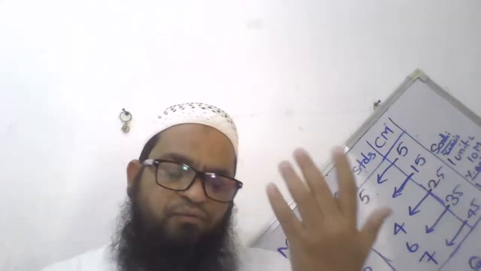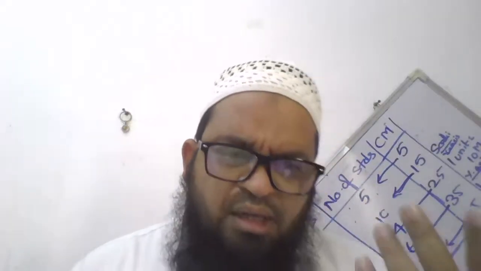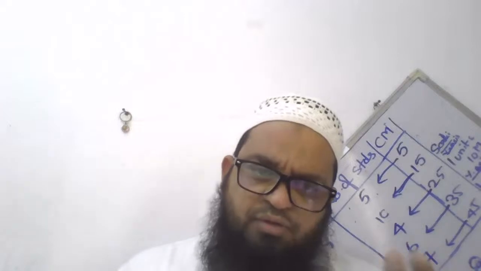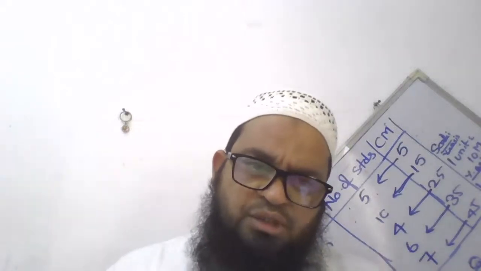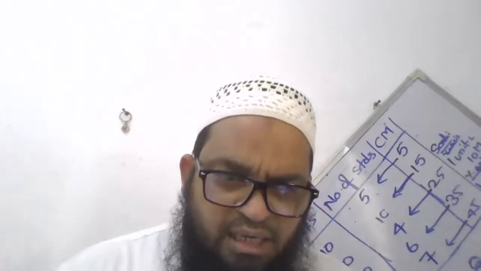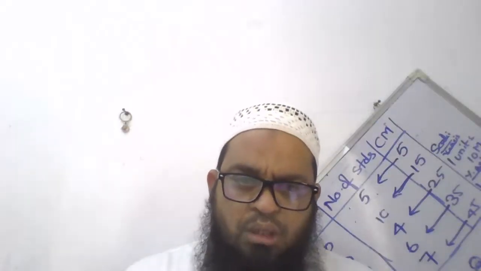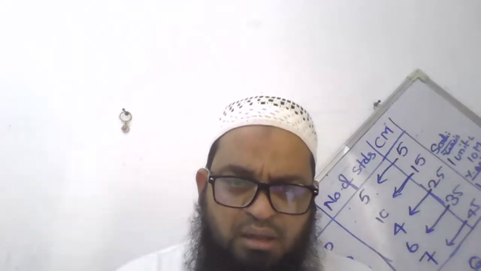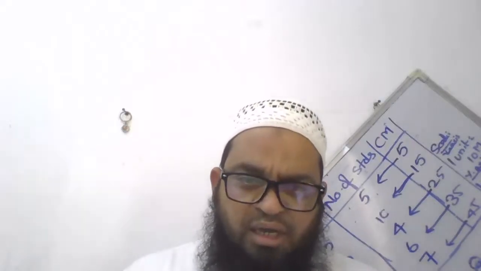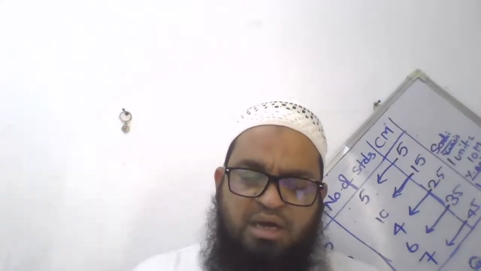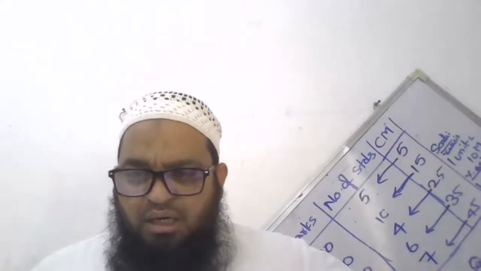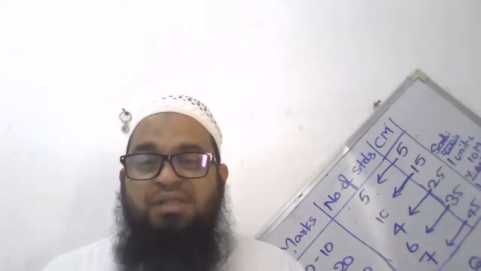So 0 to 10, it's 5, and 10 to 20, 15, that means 20. 20 plus 15, 35. 35 plus 20, 55. 55 plus 25, it is 80. 50 to 60, it is 13, I think so. So 80 plus 13, 93, and so on. If I count up, it will be 99 or 100. Understood?